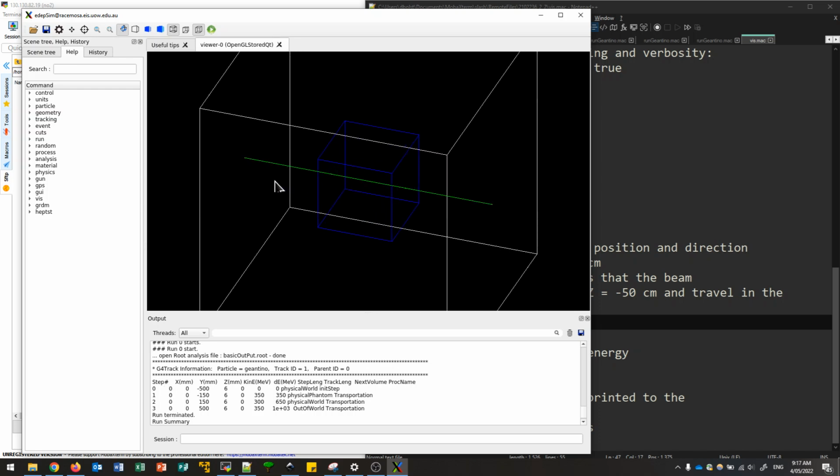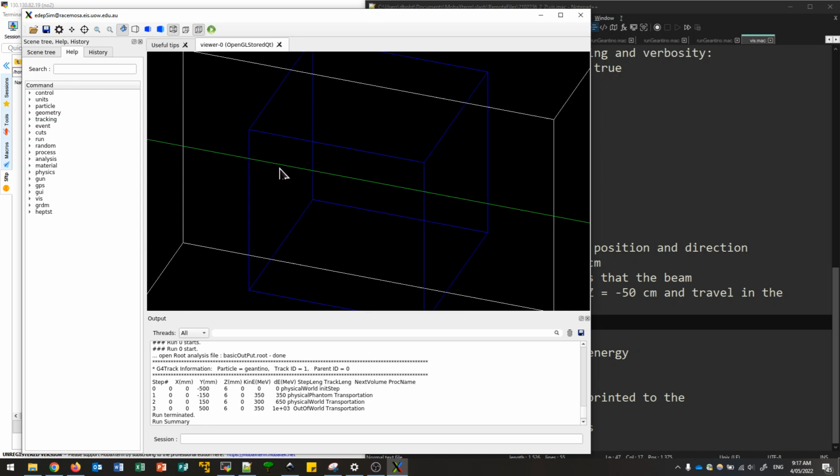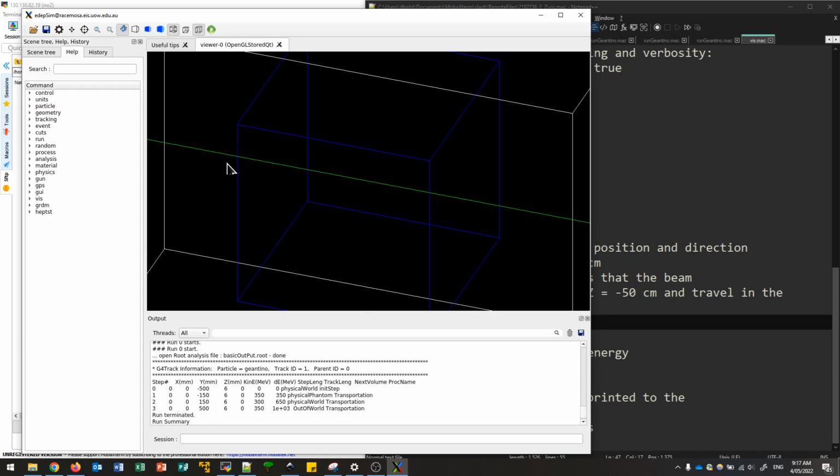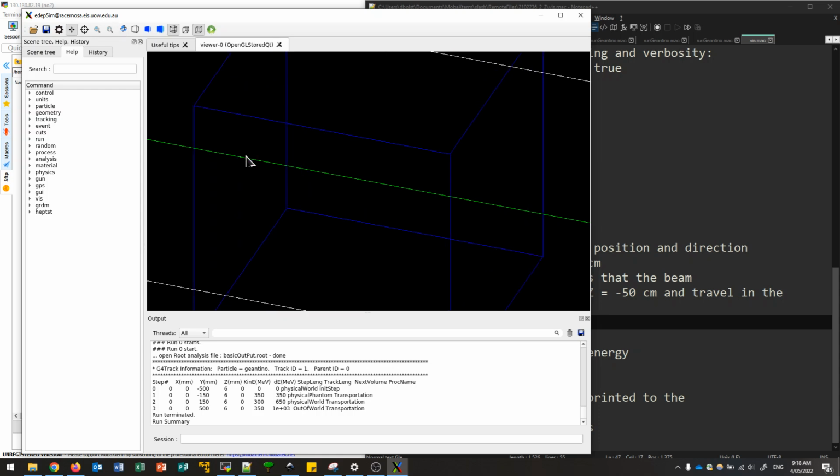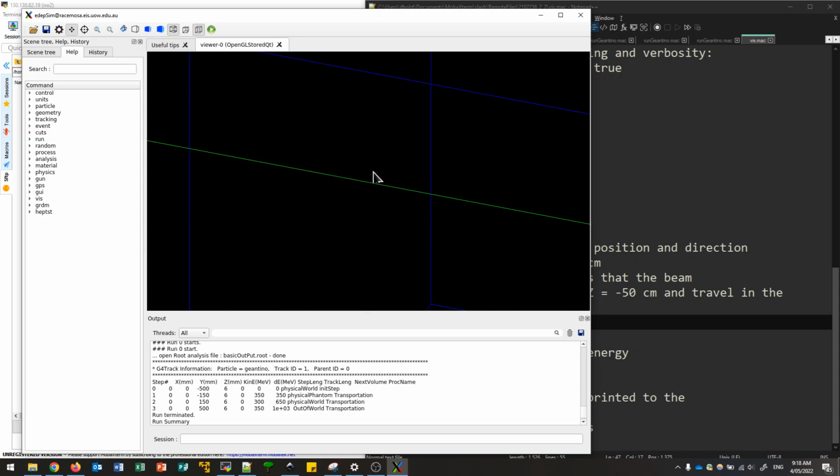But anyway, we've got our particle starting at minus 150, so here, and if you zoom in far enough, we should see a yellow dot, which is very hard to see. Let me just change to move mode. And if you look very closely around this, maybe you'll see this very faint yellow, which I thought I did see, but then I lost it.